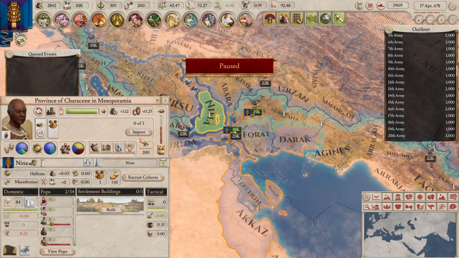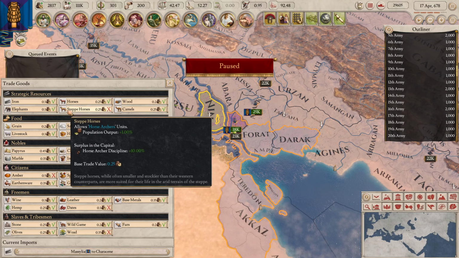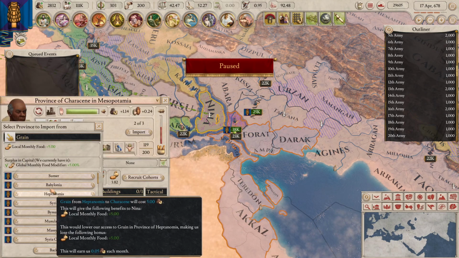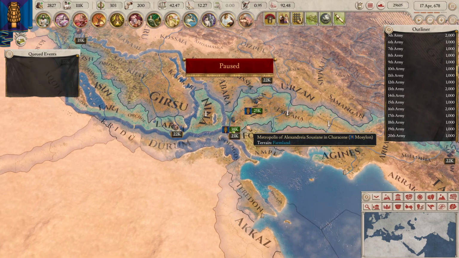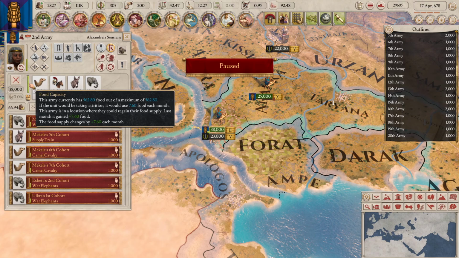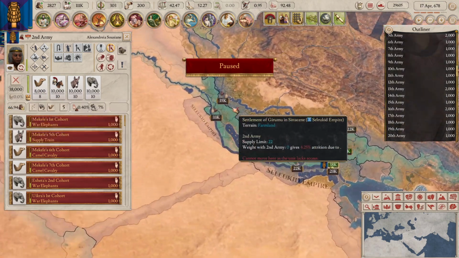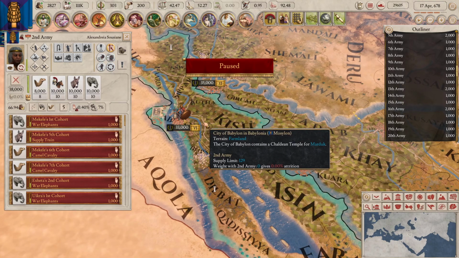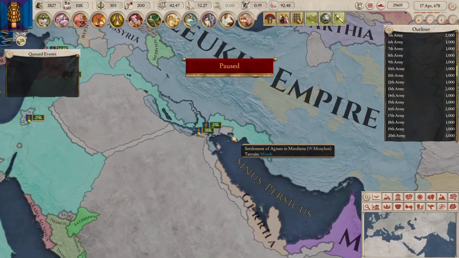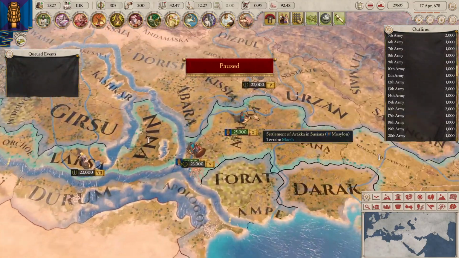So what I want to do here is import some iron. We'll get it from Massilia. I'll also import some horses from Massilia, and I'll also import some grain from Babylonia, whatever. I'm really not bothered at this point in time. Have you got enough food? Yeah, you're at the maximum, so I don't need that anymore. You're going to go over here and stay on this side. Of course, I'm not going to be able to maintain armies in here very long because I literally have no food there.